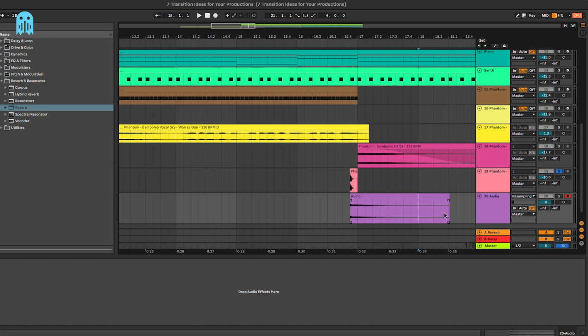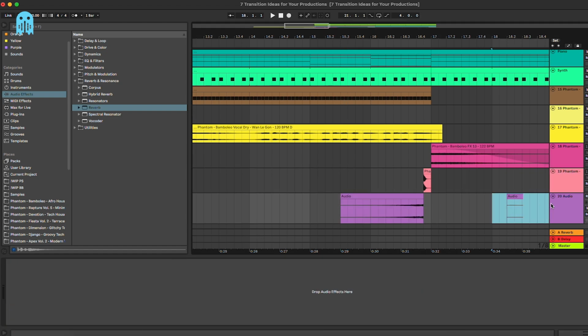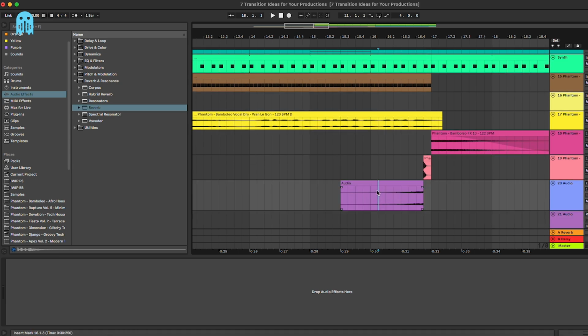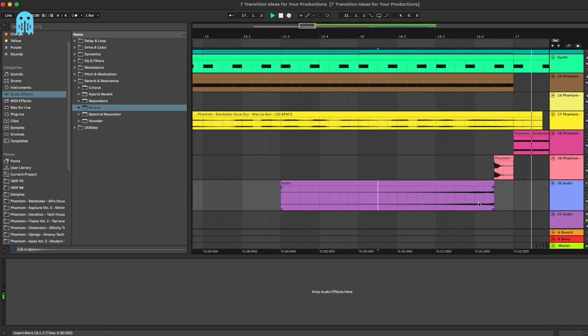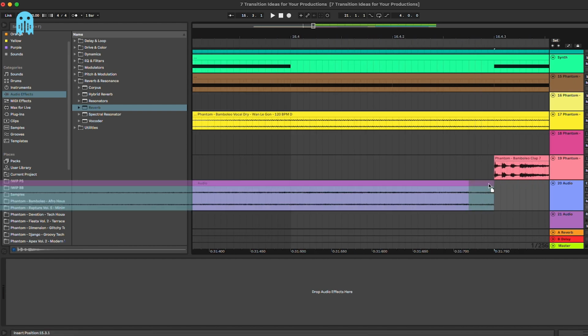Okay, so now that we have this very reverbed clap, we're gonna remove the reverb from the original one, and we're gonna reverse this and put it into a new track. Like this. Maybe we have to remove these final bits here.